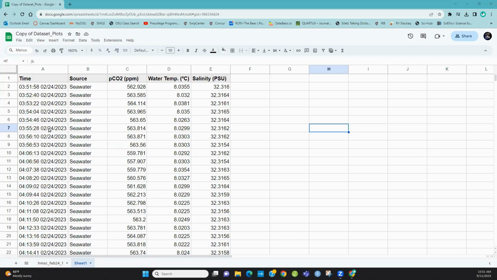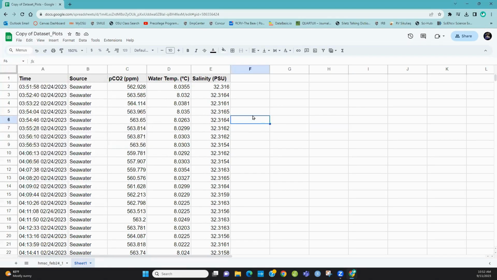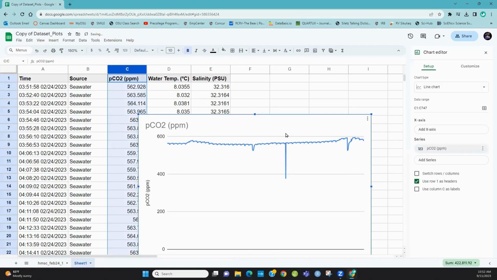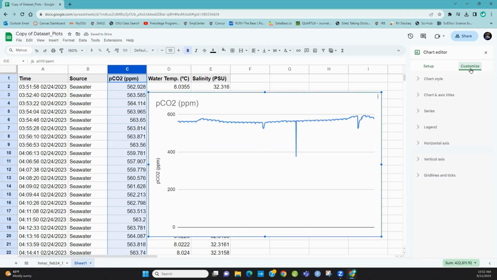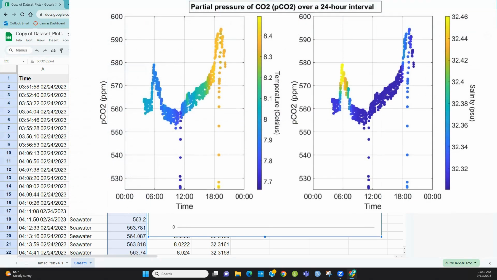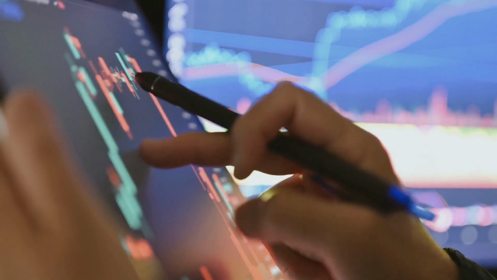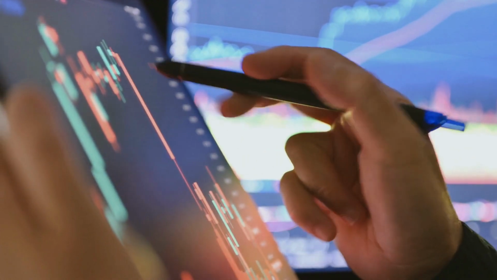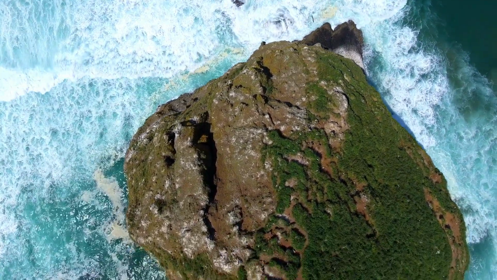This is a lot of information, so I break it into pieces to analyze. I can save a smaller set, or a subset, of the spreadsheet. I download it as a generic type of file called a CSV, or comma-separated values file. This just means that all the data is saved as a string of information separated by commas. This type of file can be uploaded and read by many different programs to make plots and run tests. By looking for patterns and trends in the data, I am hoping to learn more about carbon cycling in coastal systems, both how this cycle has changed over time and how it may change in the future.